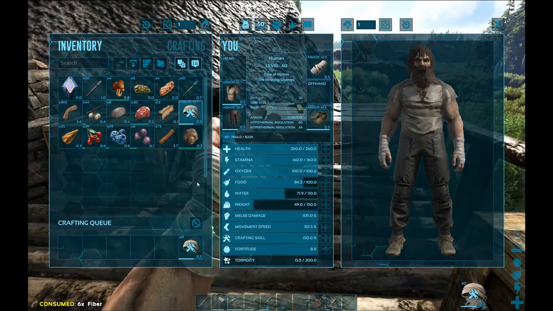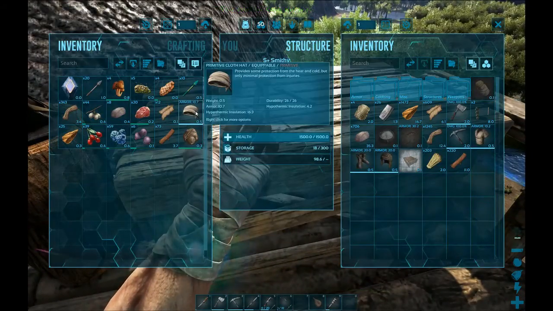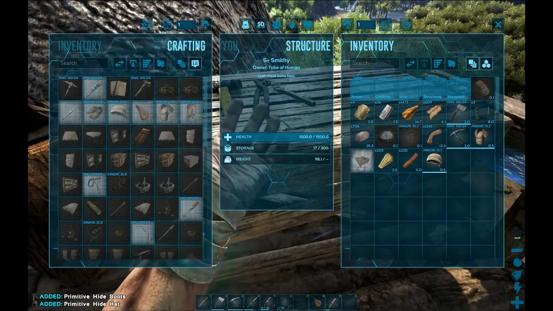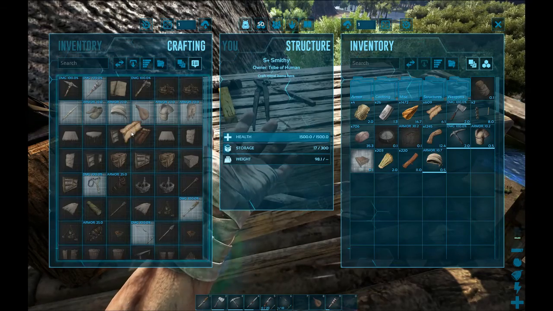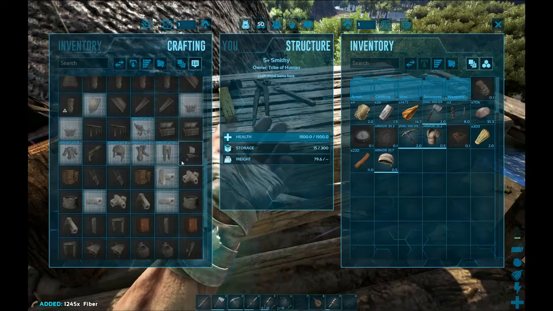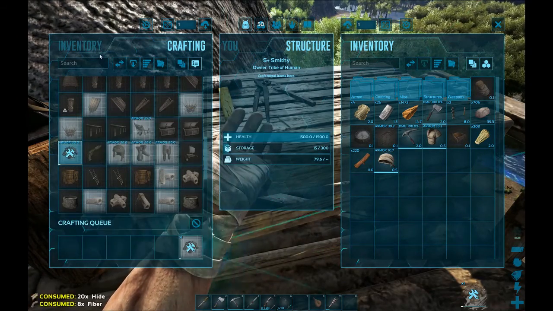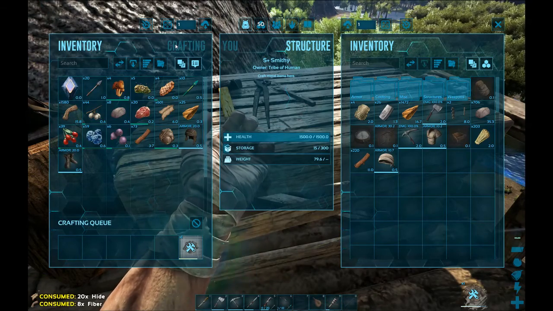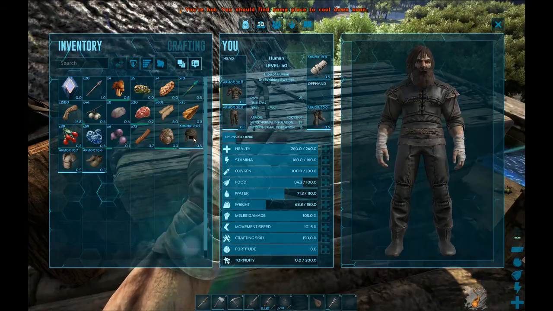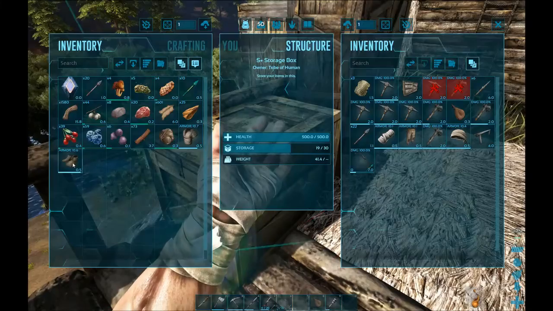I guess I could repair a hat. You know what I probably should do? I should do this. I know what I should do. Should put on some actual, like, good armor, you know, in case, like, you know, people and stuff. Alright. That's a much better idea.